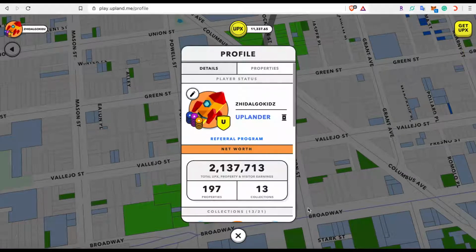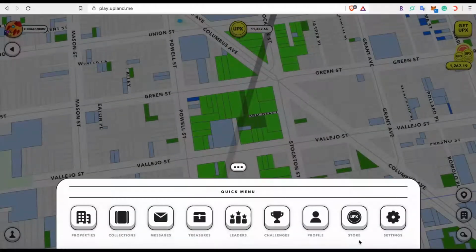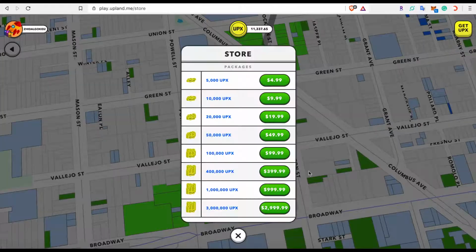Next, we also have the profile tab, exactly the same as if we were to click this tab up here on the top left. Next, we have the UPX Store tab. On the desktop, it allows you to buy from $5 all the way up to $3,000. On mobile, you're able to buy from $5 to $100.